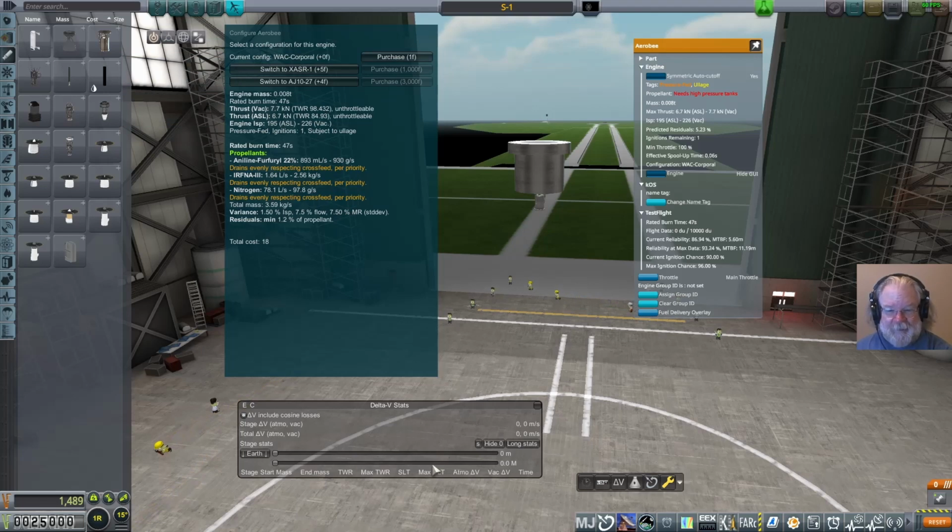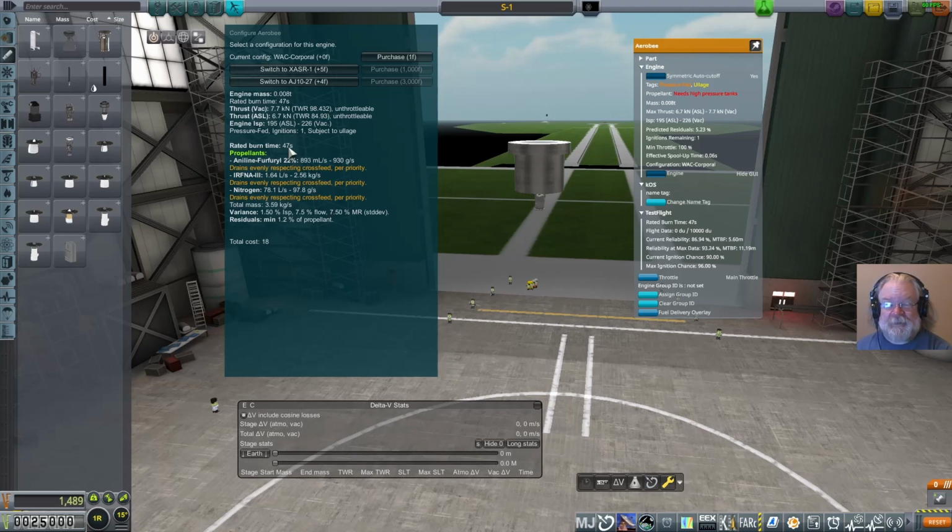So we know that this is going to be appropriate for the WAC-Corporal. We can see down here I've got MechJeb's Delta V stats going, and we've got no fuel, so it's not going to show anything yet. It shows what kind of fuel we have, and the interesting thing we want to watch here is the rated burn time. This means that this engine can fire for 47 seconds, and after that, its chance of failure goes up very rapidly.